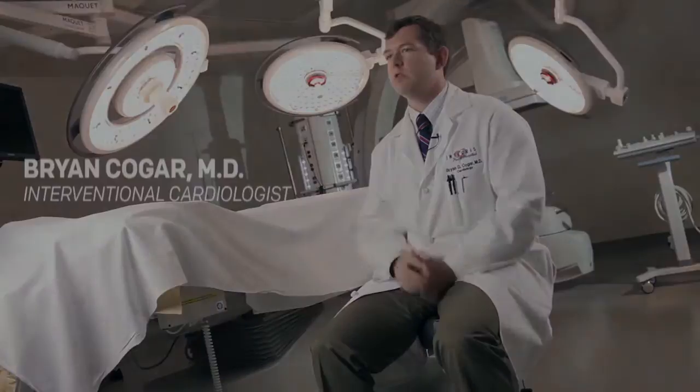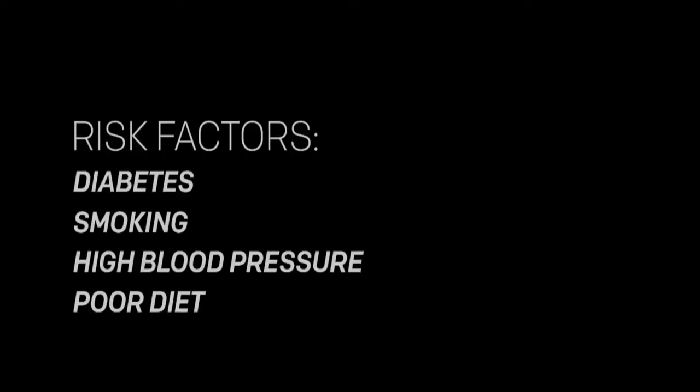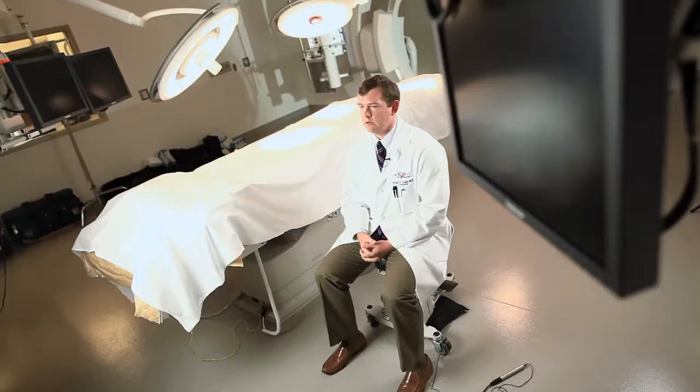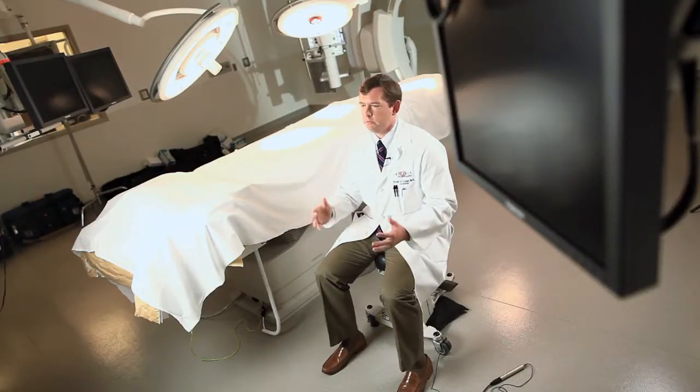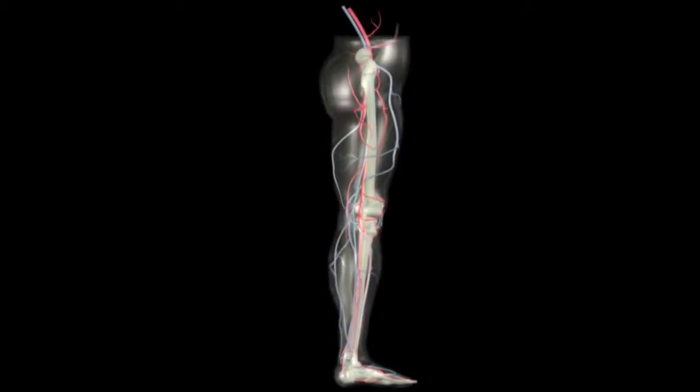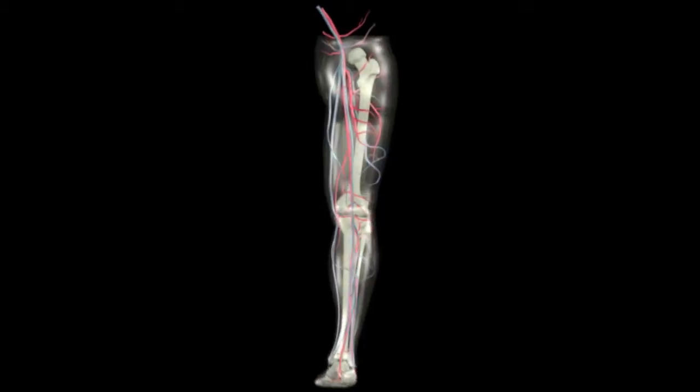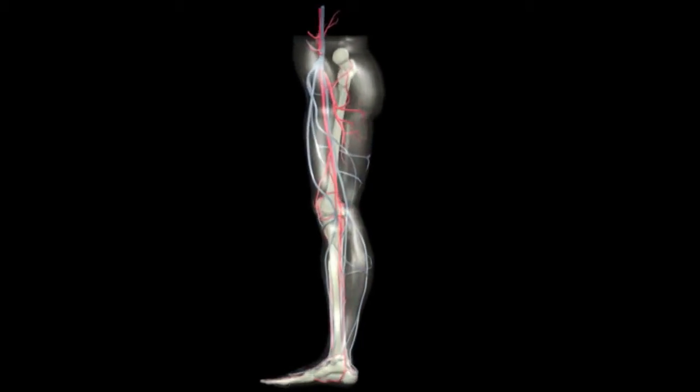Peripheral arterial disease, much like coronary artery disease, has the same risk factors: diabetes, smoking, high blood pressure, eating the wrong foods your whole life, high cholesterol, that sort of thing. Just as we get cholesterol in the heart arteries, we're at the same risk for getting it in the arteries of our lower extremities. It's just a term that means the arteries going into the leg, just like coronary artery disease, get diseased. They get blockages, they get stenosis, they get calcified.